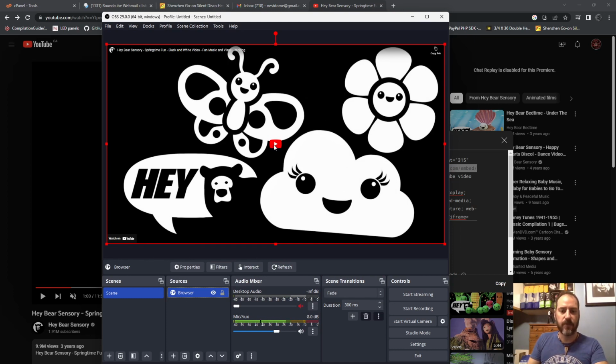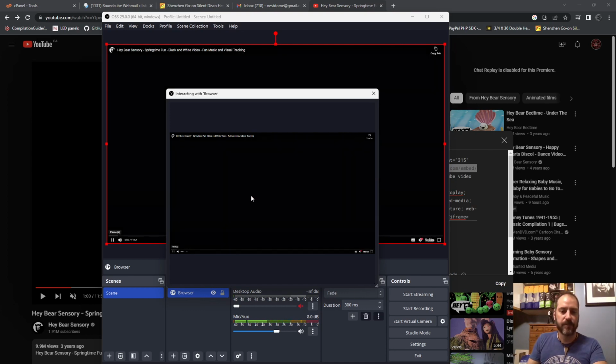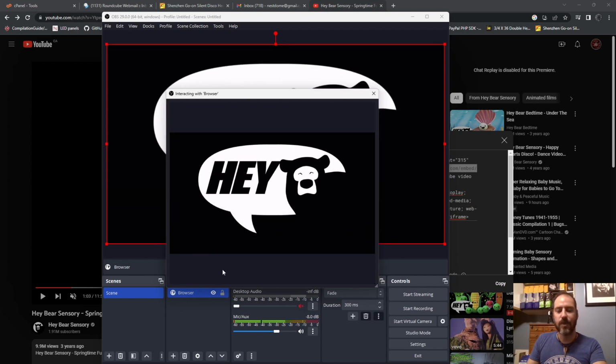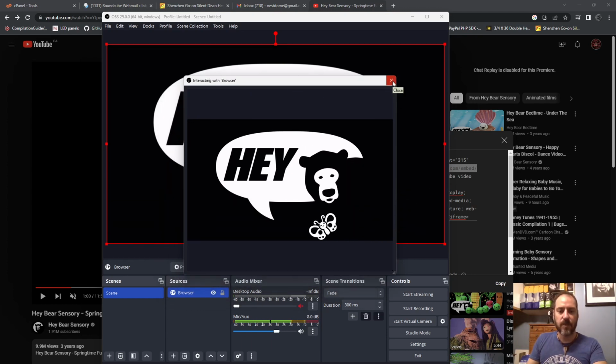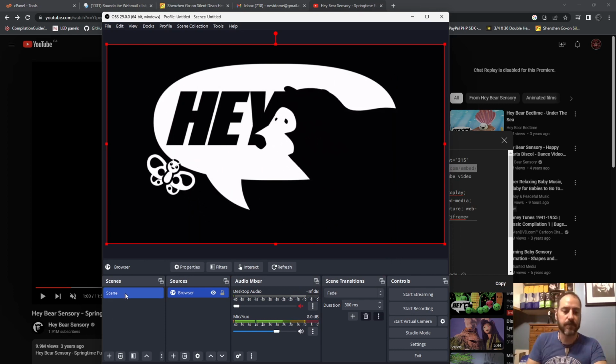And now to play it, of course, if I hit play, it will not play because it's just a preview. If you want to interact with it, if you select your browser here, you get a new button called interact. So just click on it and the small browser will appear. So you can use it like a real web page. So you can click play and we can change the volume to remove it, because we don't want volume, just the image. And here we go. Now it's already sending to the scene. So it's already outputting Spout right now.